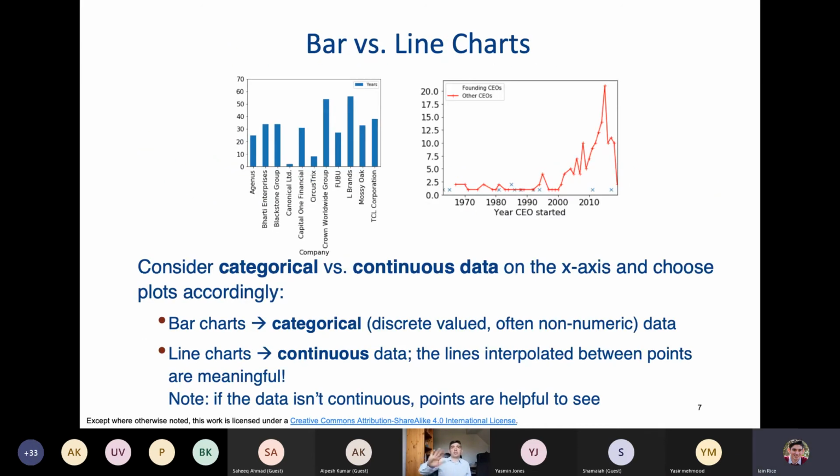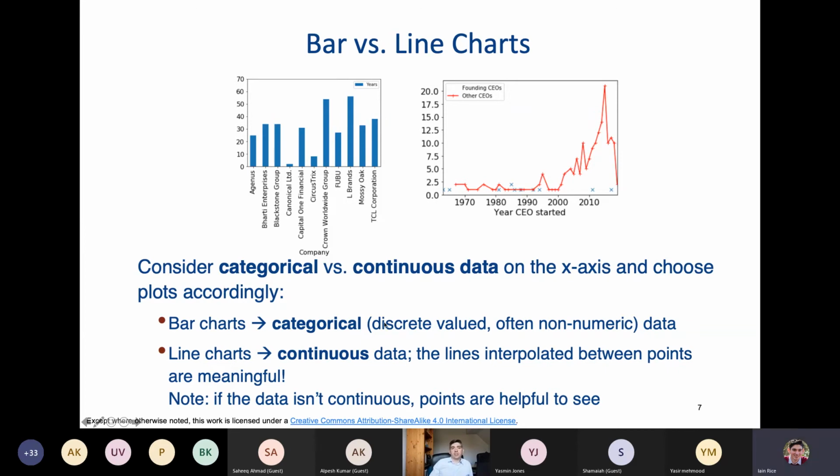So let's contrast bar charts and line charts. If you've got categorical data, or data that fits into some nice simple categories, for instance, these companies and how many years they've been running, then you want to be using a bar chart. If you've got continuous data, though, data that can go up and down, so data that can vary and can be any number and doesn't have to necessarily be a whole number like the number of years, then you generally want to use something like a line chart.